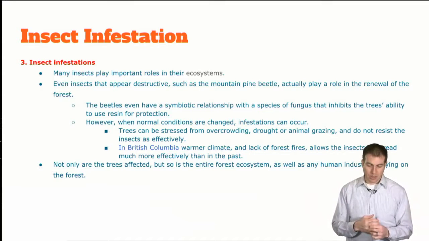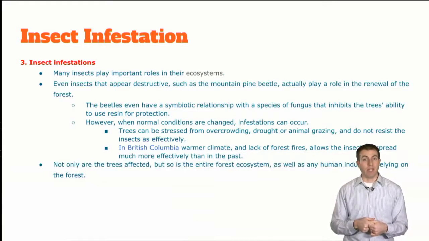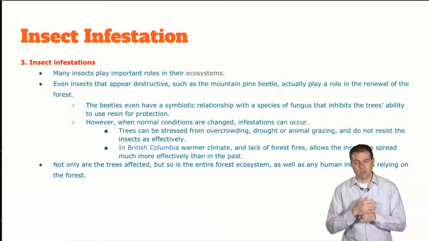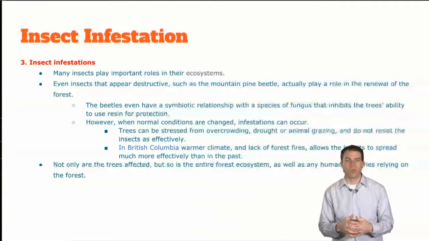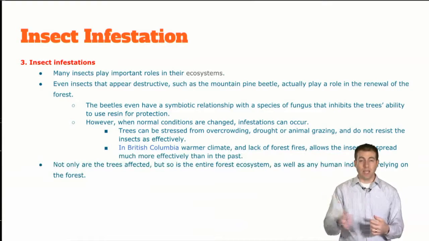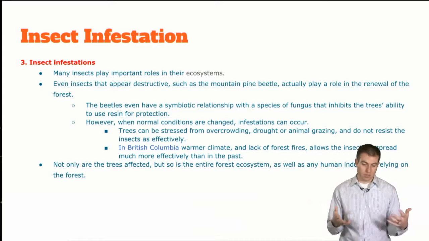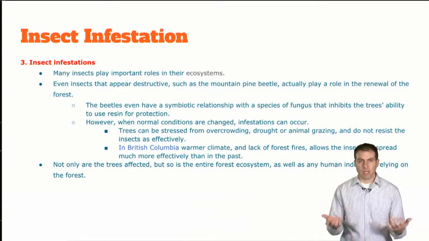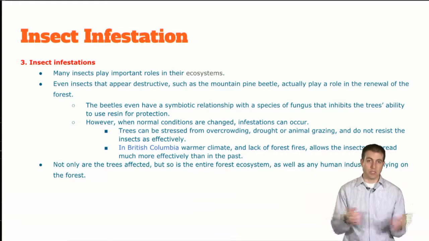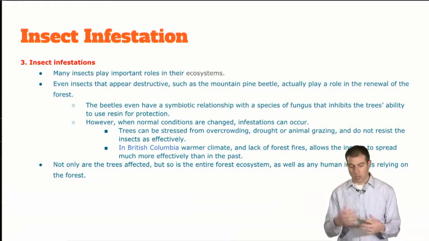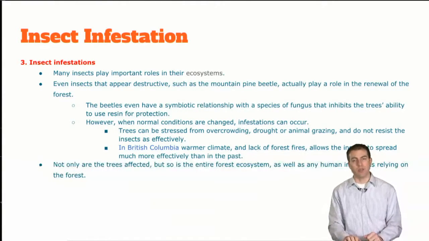But basically, the pine beetle used to get killed off every winter when it got cold. But now that it's not cold anymore in the winter in BC because of climate change, the pine beetle just grew out of control and killed all the forest. And essentially, if a pine beetle can get there, it'll kill the tree and move on. So it's essentially a parasite to the tree. It kills it, and we end up with huge swaths of forest that are essentially just dead. And then we have forest fires that just wipe out these areas and lots of bad things happening. So pine beetle is just one example.